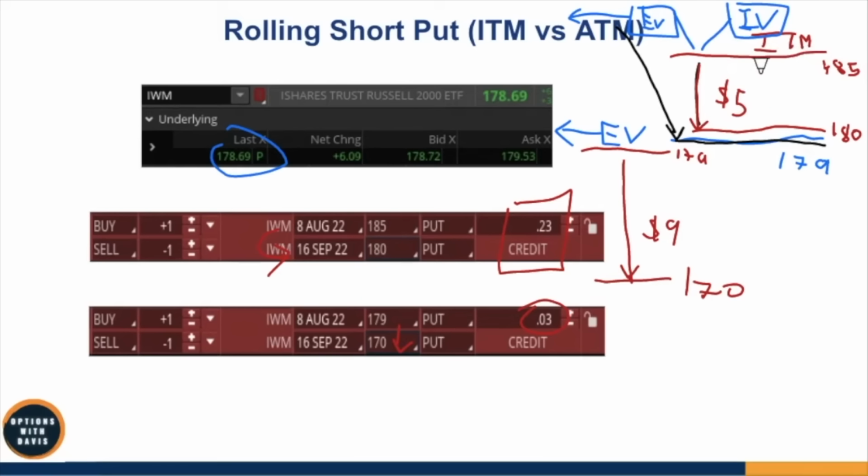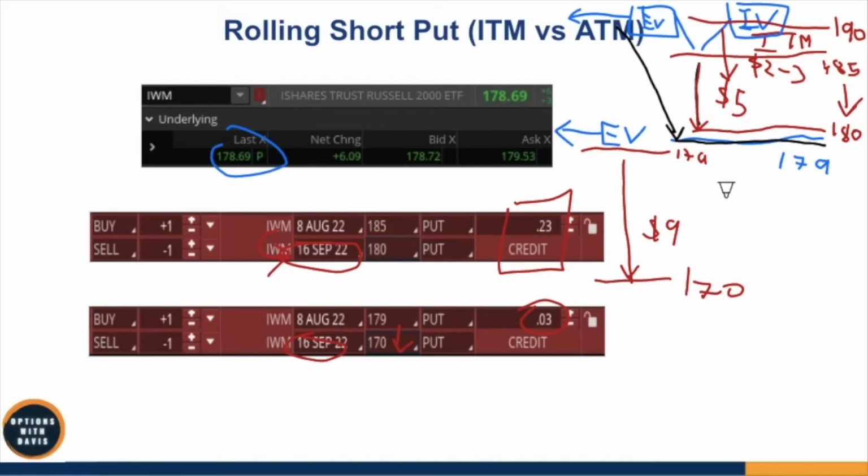Now this rolling down, this $5 you see down here, will get lesser and lesser as you get deeper and deeper in the money. So for example, if instead your strike is 190, then in this case you wouldn't be able to roll down $5. You probably may only roll down maybe $2 to $3. So this is the thing to understand. The further you let your put option get in the money, the lesser you're able to roll down the strike price. All right. If we were to compare to the same expiration date as the at the money.